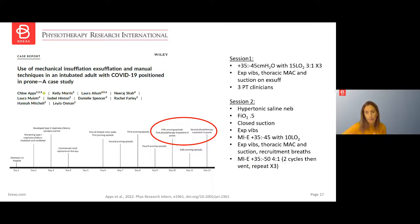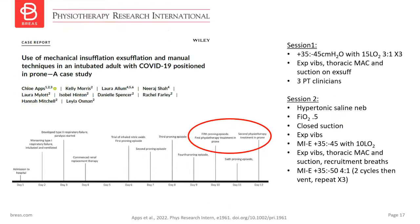I really like this paper. It really goes through the treatment options and helps describe, and almost you're reading the clinician's clinical reasoning. So I'd certainly recommend reading it. But let's think about it in slightly more detail. So you've got a patient with COVID ARDS in essence. And we remember from the ongoing pandemic that you need to be careful with ARDS patients. They're in an acute inflammatory situation, if you like, and so prone to damage to the lungs. Not to be too basic, but in essence that's what we're concerned about.